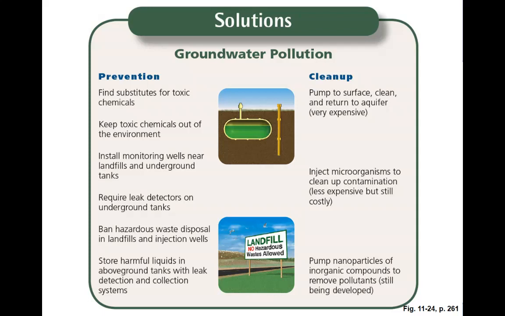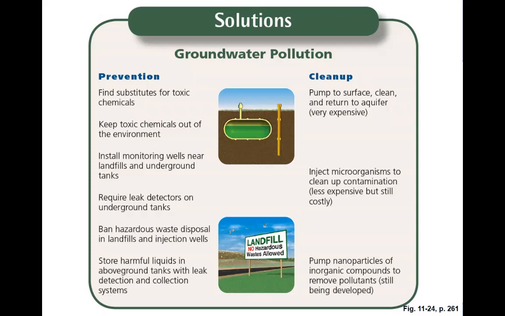And if we're not able to do those things, we can't prevent all of those different sources from getting into nature, then we have to deal with cleanup. Pumping the water to the surface, cleaning it, and then returning it back to the aquifer is probably the best thing we can do. But that's incredibly expensive. It uses a lot of energy. And where does that energy come from? Well, maybe fossil fuels, which has its own problems or downsides.